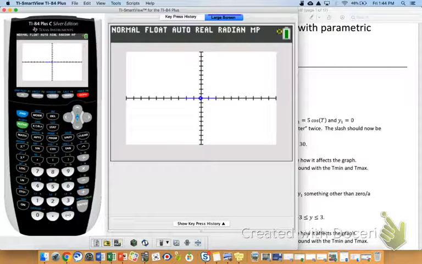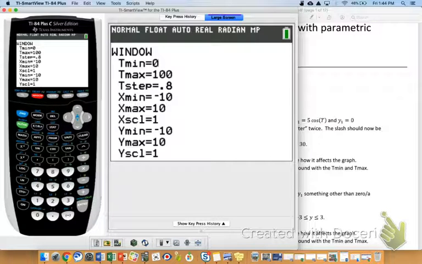It's still going to go for that full 0 to 100, but it almost seems like it's kind of skipping around a little bit. Wow, that's what it is. Skipping around. So let me change the t-step again. So the t-step right now is 0.8. Originally it was 0.13, so what if I made it 0.01? This might be a little too extreme. So I went from 0.1 basically up to 0.8, and we got all this skipping around.